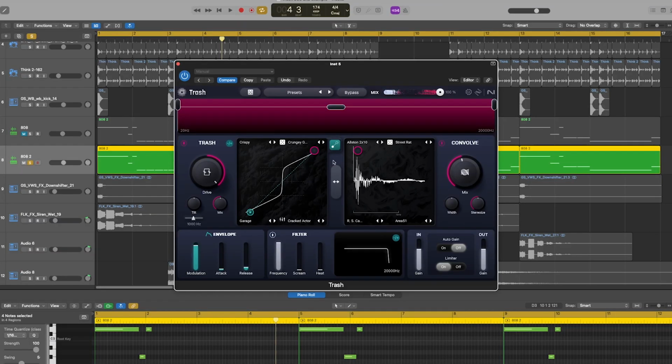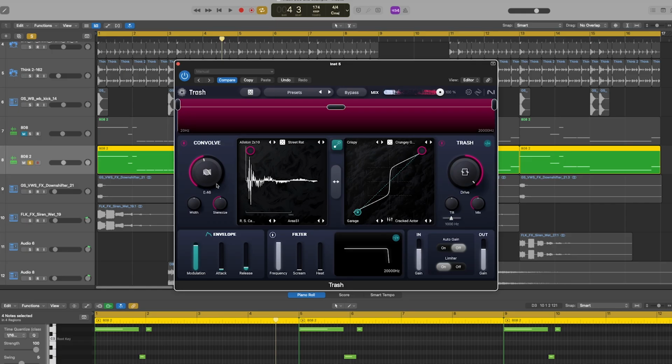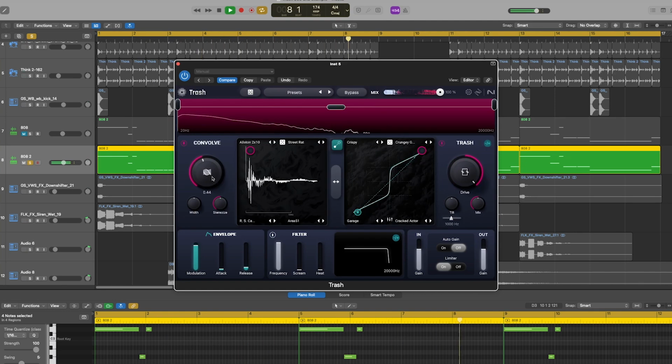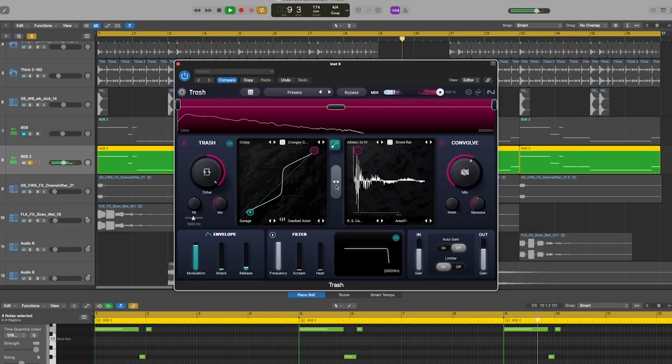What's more, you can actually change the order in which they come in, so you can click this button here, and now Convolve comes first in the chain. So there we have it, that's Convolve.